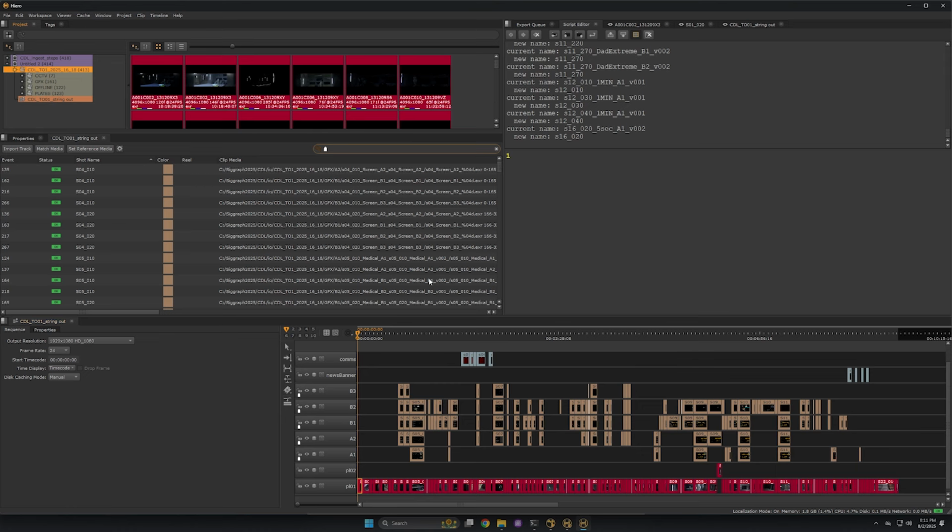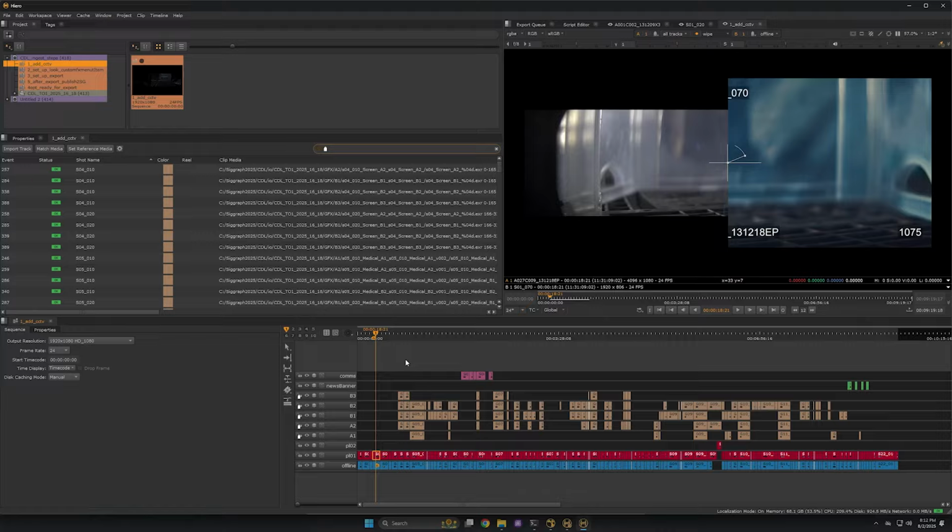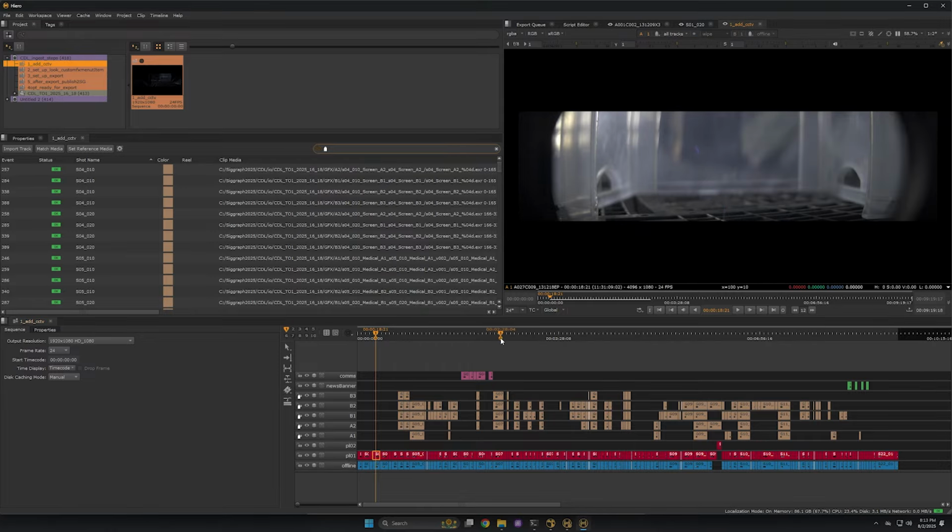So I'll just switch over to something that I prepared earlier. Here I have tidied up the comms and the news banner track, tidied up the names and color-coded it, and I've also thrown the offline clips underneath the plates so we can get ready for checking color. But before we do that, I noticed that we still haven't included the CCTV footage.